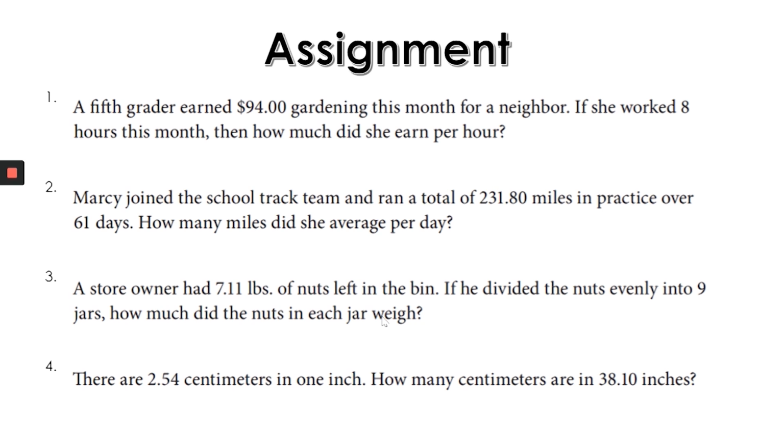Number 3, a store owner had 7 1/100 pounds of nuts left in the bin. If he divided the nuts evenly into 9 jars, how much did the nuts in each jar weigh? Number 4, there are 2 54/100 centimeters in 1 inch. How many centimeters are in 38 10/100 inches? Okay, so I'm going to give you some time to write these problems down. Go ahead.